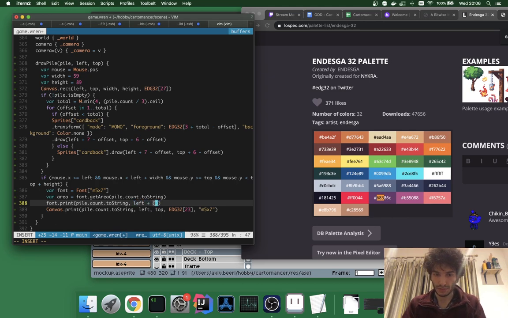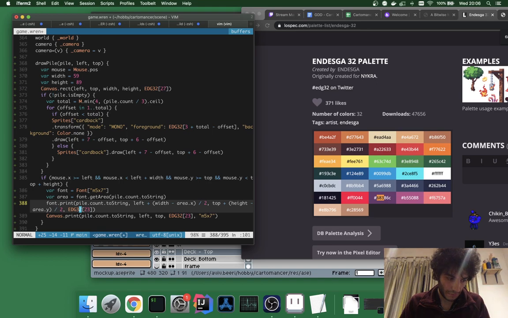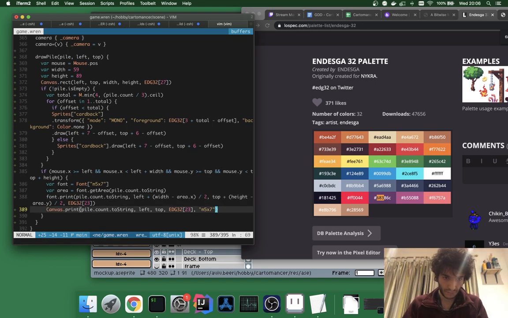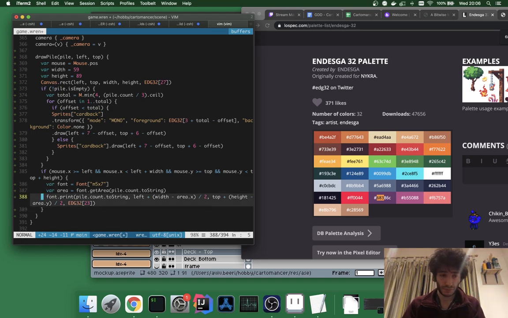Left plus width minus area.x over 2. Top plus height minus area.y over 2. Okay. And then colors.correctFill.